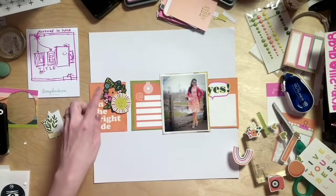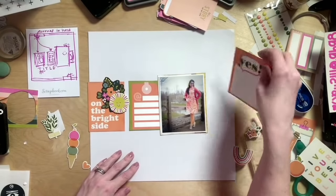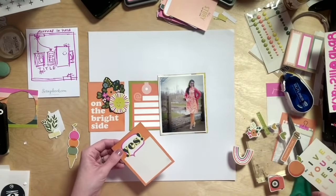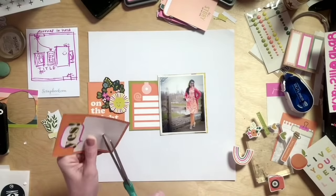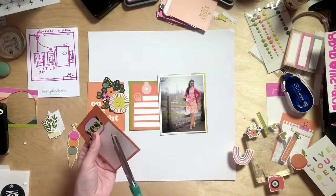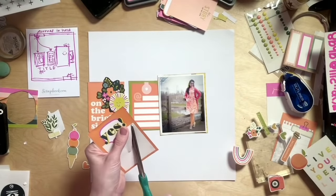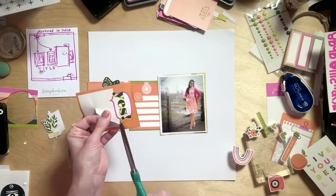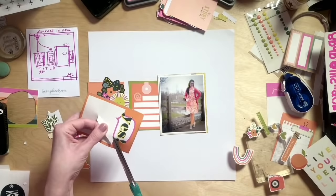Right. I left the orange flower showing. Now, over here, what I'm going to do is cut it apart and put it back together again. Sort of. I know this freaks you out. Don't worry. So this white box is not what's going to be there. There's going to be another layer. You could do this with a craft knife if you're good with a craft knife. Let's remember, Shimelle is not good with craft knife. So I use my scissors.